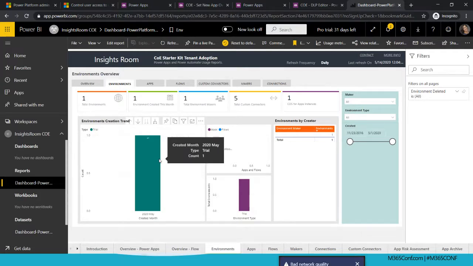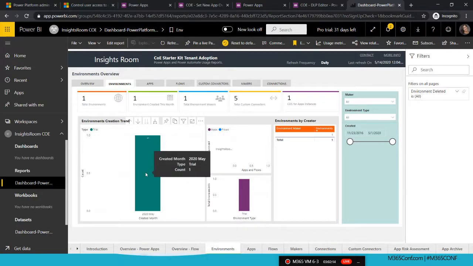And remember that these analytics provide the details of the last 28 days, which is why it's saying how many environments have been created in the last 28 days. Of course, I don't have an enterprise workload, which is why I have only one environment.